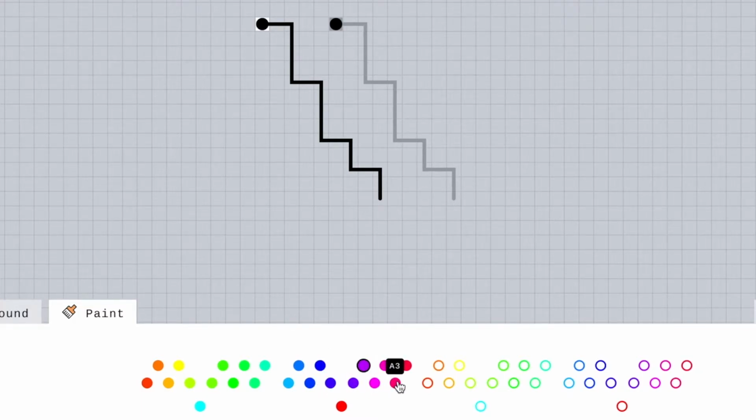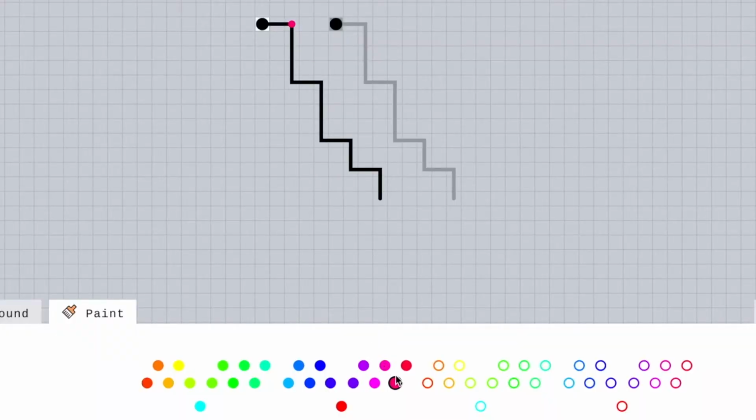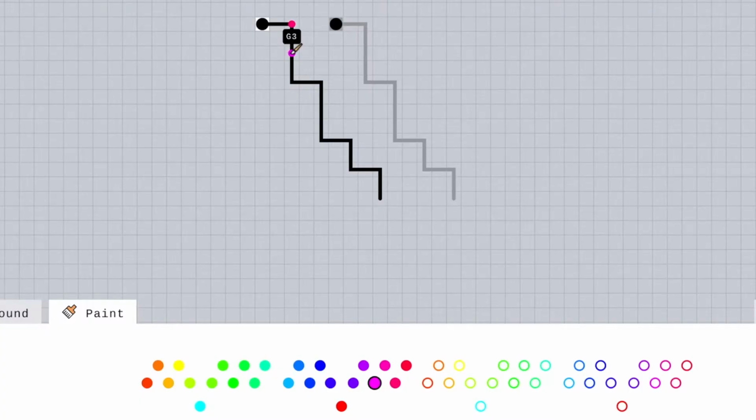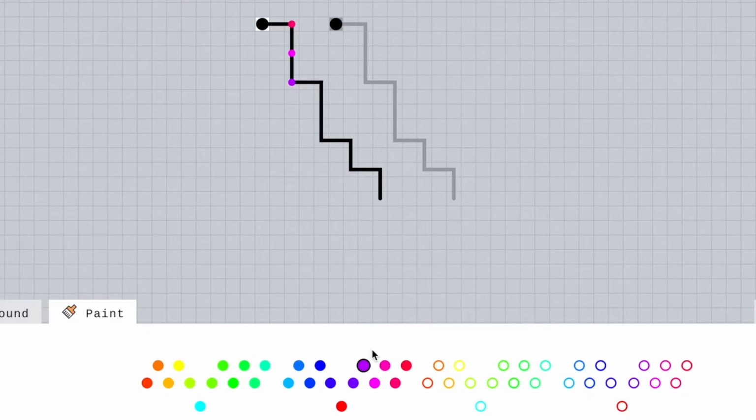We have a variety of notes to choose from in different ranges, or octaves. Our first note will be an A from the 3rd octave range, and I'll position it right here on this corner of our top stair. I will choose notes that get lower as they progress down our staircase line. G3 is below A3. F#3 is below G3. And I'll just continue going down in stepwise motion.